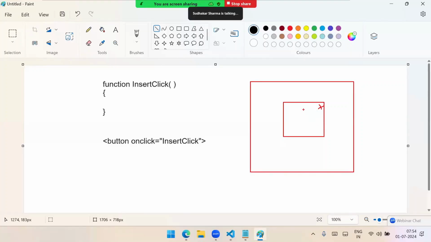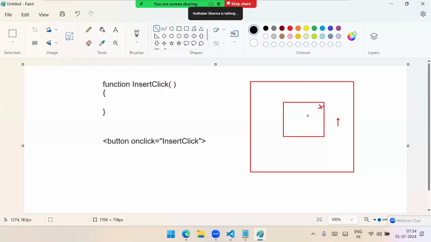To close this pop-up, we have a mechanism: you can click outside the pop-up, then the pop-up will close automatically. That behavior will be there for modals. We call this backdrop closing. Backdrop closing means you don't need to click the close button. You just click outside, and it will be closed.